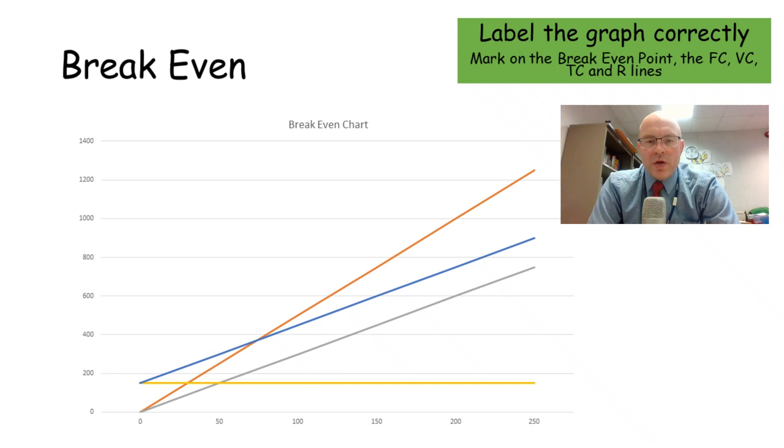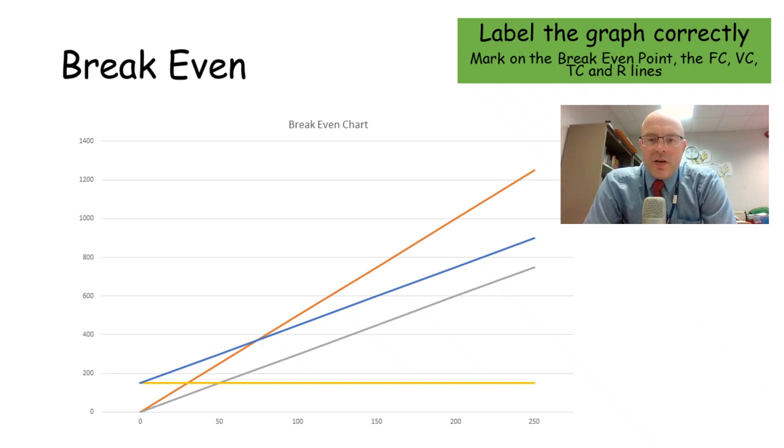Then, of course, we can work from there. So look at the line that starts from your fixed cost. Well, you know the line that's got to start from your fixed cost has got to be your total cost. So you know that dark blue line has to be your total cost line because it starts from your fixed cost position. We also know that the line that intercepts the total cost line is going to be the revenue line. So the only line that goes across and intercepts that total cost line is going to be the revenue line there. So the orange line has to be our revenue line. And of course, our variable cost line is that grey line that runs from zero and goes through our fixed costs and works away up just underneath our revenue.